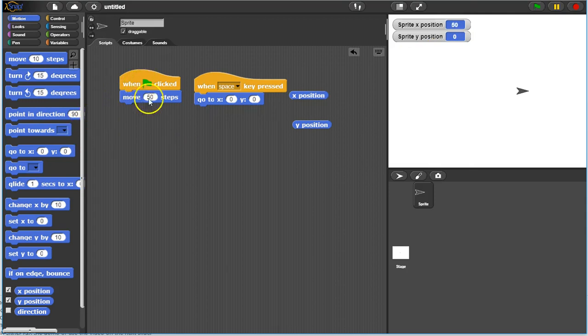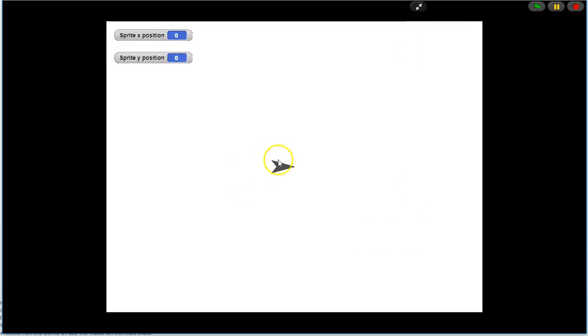So now I can run my sprite wherever I want to test my program to see if it's working, and then when I'm done I can reset the sprite back to the beginning of the page. Notice that I can either click the green flag here or I can click the green flag up here. You can also make your program to where the white screen, the place where the sprite moves around, completely fills the screen. It's in full screen mode right now, but I can click the green flag up here. And notice when I click, the sprite was supposed to move 50 and the X position changed by 50. So I went 50 places on the X coordinate and 0 on the Y coordinate.